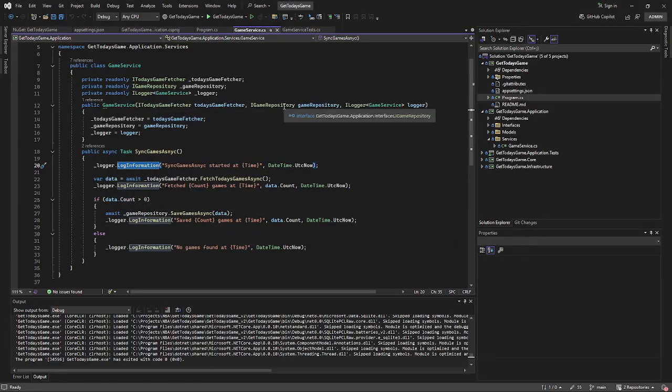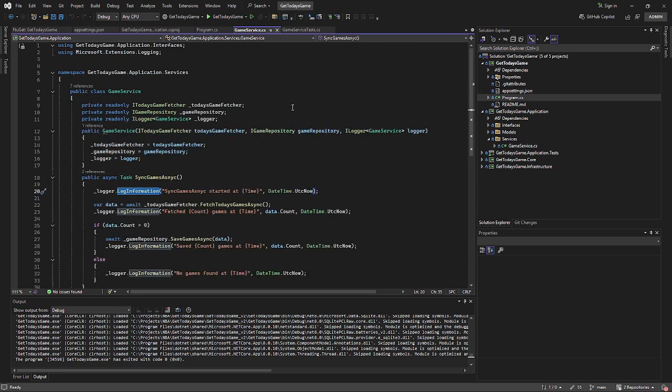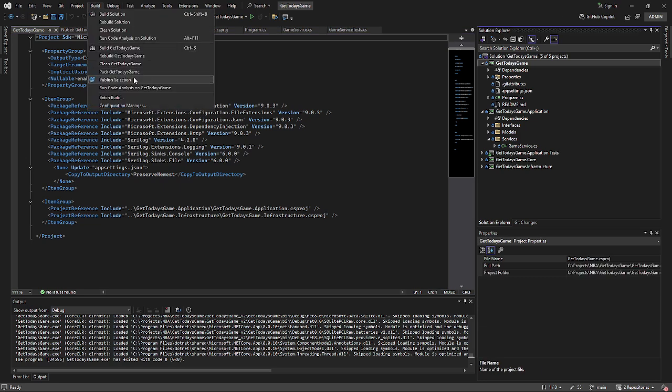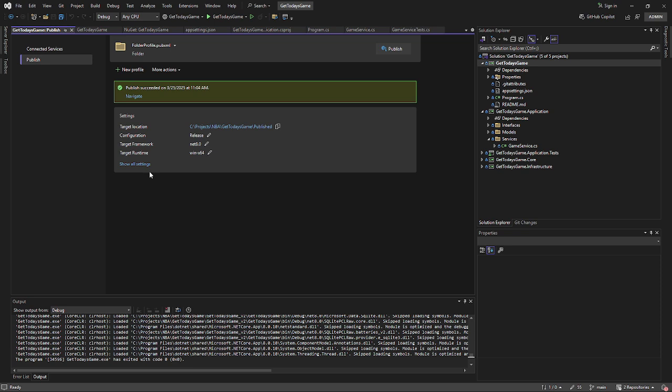Okay, so there we've implemented Serilog. Then I'm also going to package this as an executable. How I did that is I went to my project, and then to build selection, and then we can do a new profile.